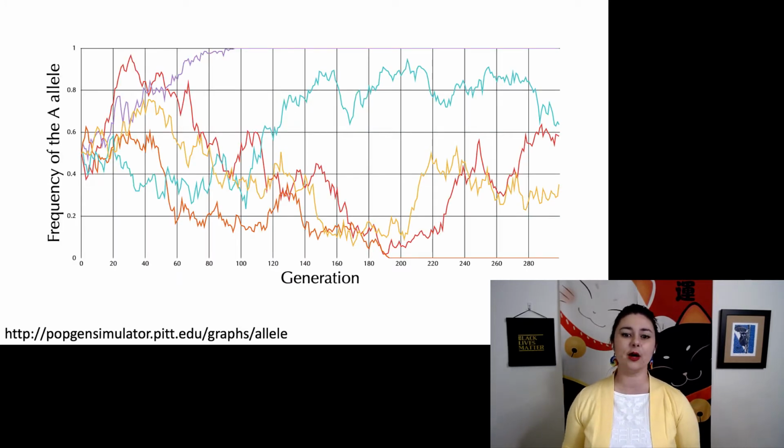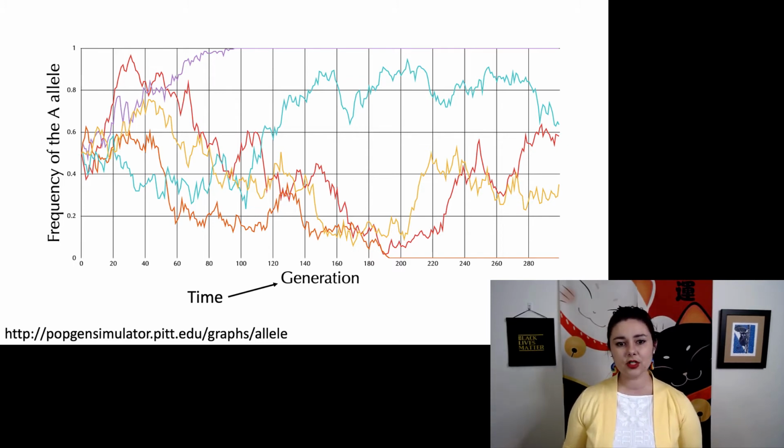So here is an output from one of my favorite population genetic simulators online. And here I just use the default parameters. The default parameters generally have no forces of evolution operating, though for this one it does have genetic drift operating. That's how you can see those squiggly lines there. Most generators will start off at a frequency of 0.5, so even between your two alleles. Generation is on the bottom, but really that's time.